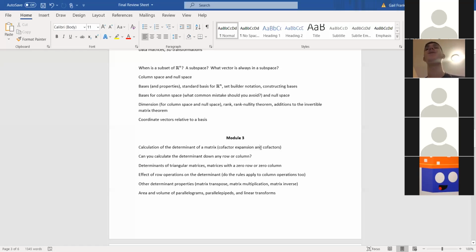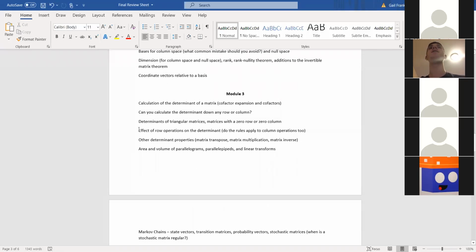Another thing you can use for everything is MATLAB or Wolfram Alpha or something else to find this stuff for you. You shouldn't be asked to find a determinant of a 4x4 or higher matrix unless they give you a row with lots of zeros or something, because it takes a while. Determinants of triangular matrices are also nice, because you just multiply all the entries on the diagonal. So that's nice.